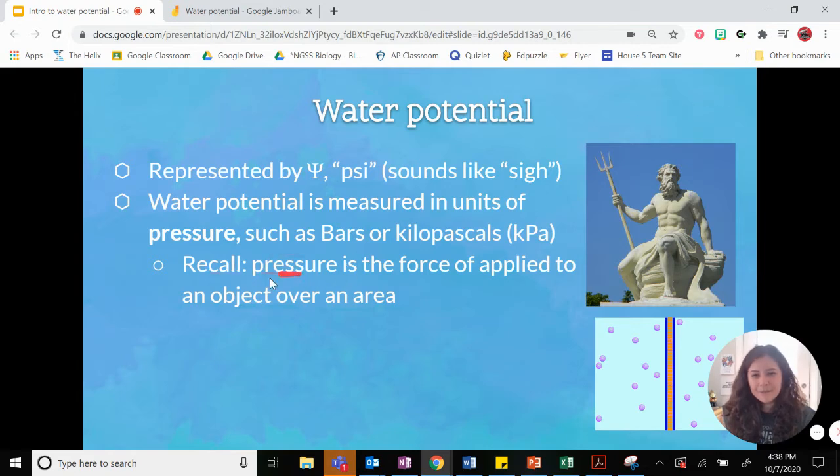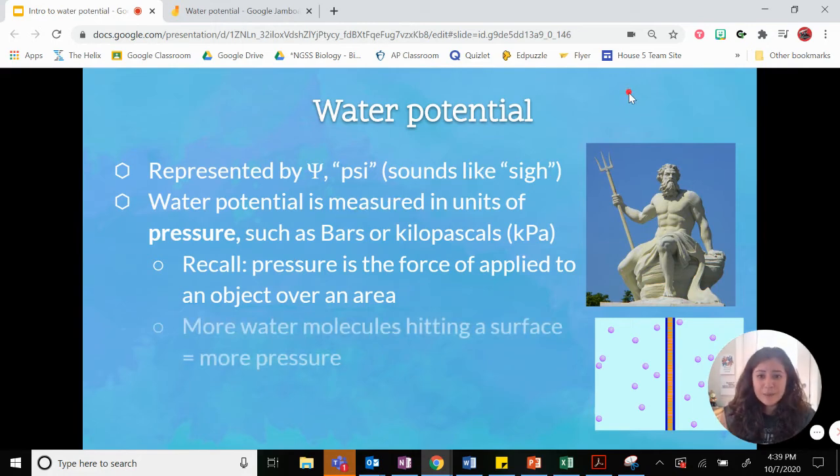And then I think it's helpful to just sort of recall really quick what pressure is. So this would be from physics or from chemistry. So if we have some surface, all that pressure is just how often molecules are hitting that surface. So it's the amount of force applied to an area. So if we increase the pressure, if we're like smooshing how big this volume is, that's going to increase the pressure and make it more likely that that water will get pushed across the membrane and move via osmosis.